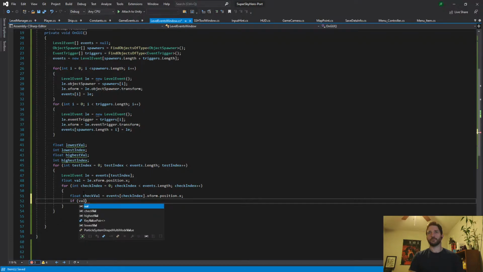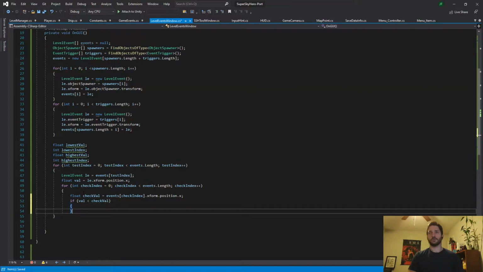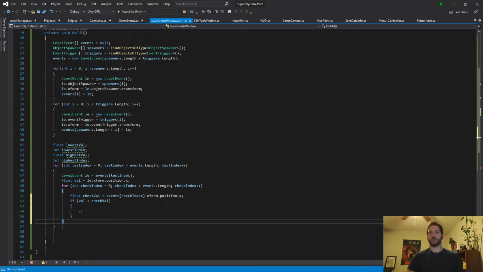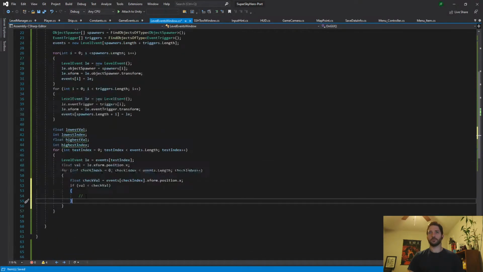If val is less than check val, I can do the operation. Oh man, get some weird stuff here. Yeah, do the operation and then break, because I don't have to check anymore. Until I reach the end, at which point I'll put myself at the end, because I'm greater than everything.